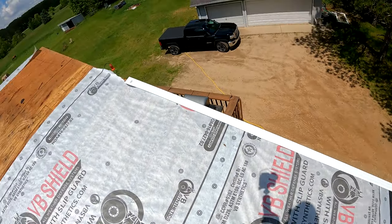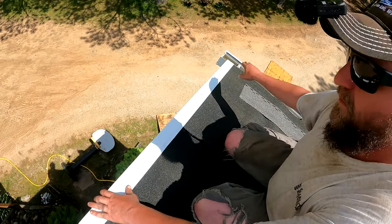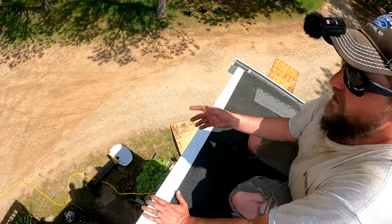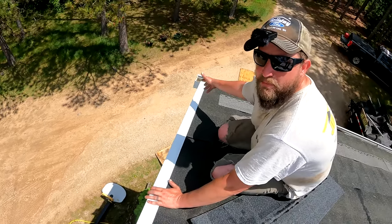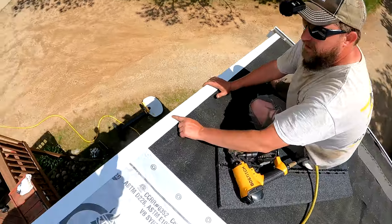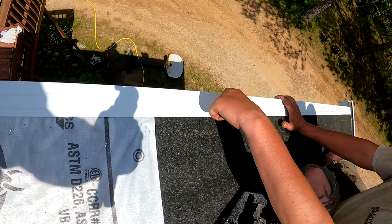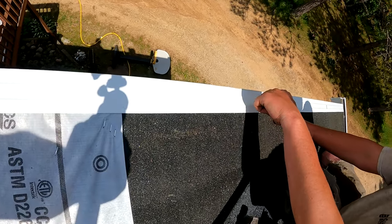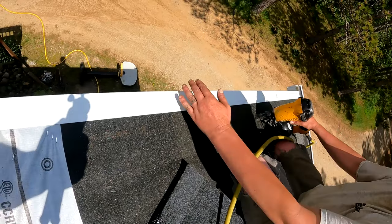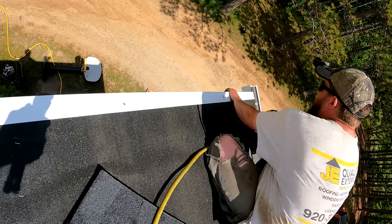We're lucky on this bottom end by the gutter — it butts perfectly into the gutter and we don't have to cut it. Now if you have a steeper pitch or you don't have a gutter, you may have to do some trimming and angle the bottom of that piece so it lines up down there. You can see these two little beads right here — we want to nail right in between those. What they're designed to do is if water gets in, it hits that little rib and runs down. We're going to nail this about every foot to 16 inches.